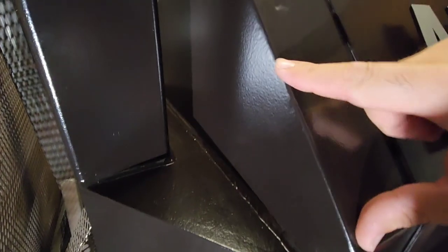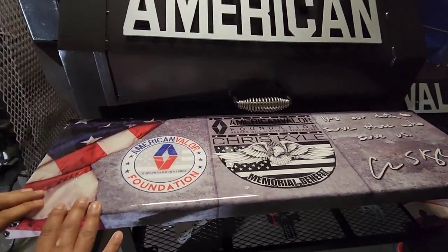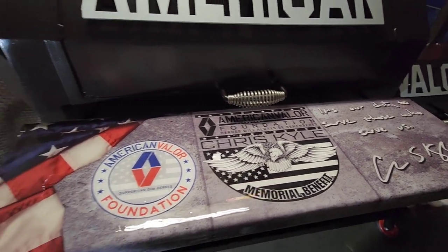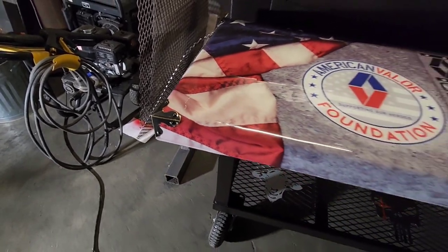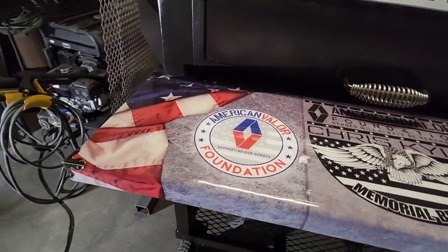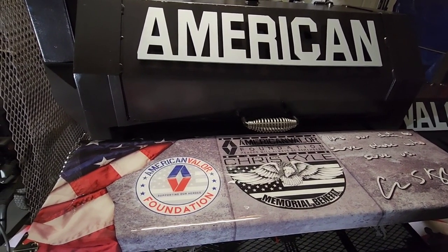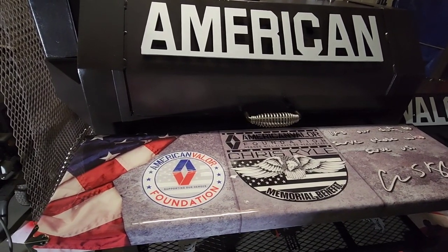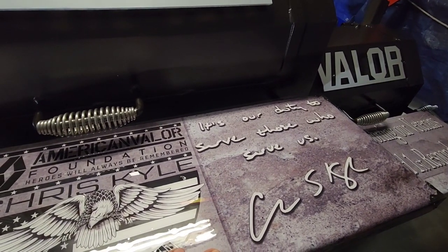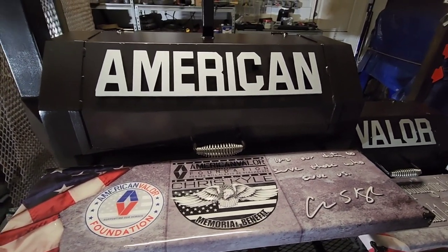Look at these welds — this is all welded. That's absolutely beautiful. So this — I have a guy that I always use for all my epoxy boards. I want to be different; I don't want to do the same thing everybody else does. When I say I build a custom pit, it's going to be completely custom. Nobody else is going to have these boards, nobody else is going to have the cutouts that I have. I just wanted to pay tribute. Talking to Mr. Kyle over the phone — I haven't met him yet, I can't wait to meet him. We've gone over what's important to the foundation. Chris actually wrote this message. This is his handwriting, that's his signature. We pulled it off, added it to the board — it's more personalized.